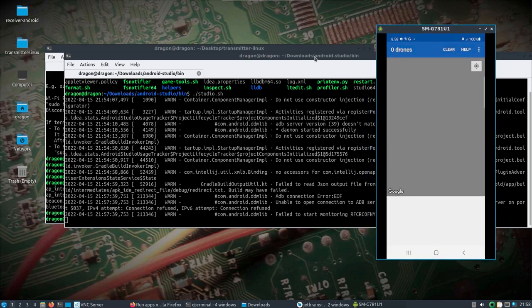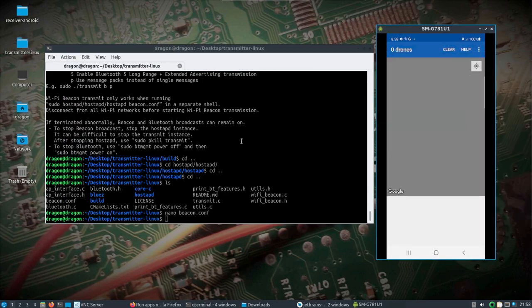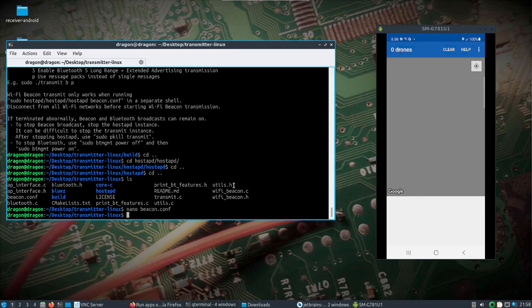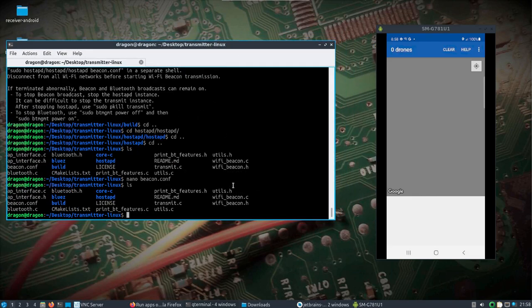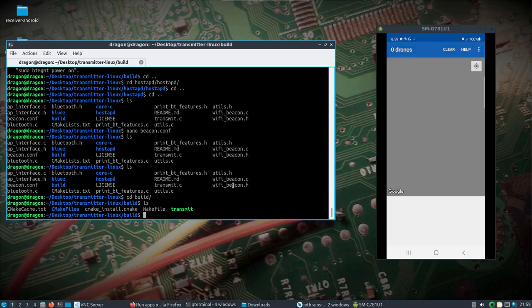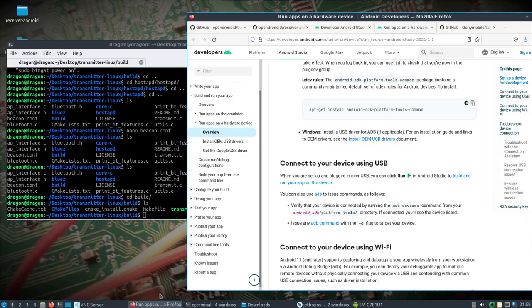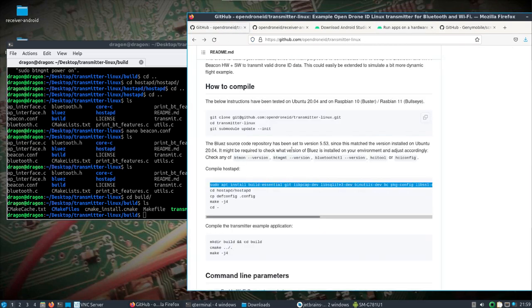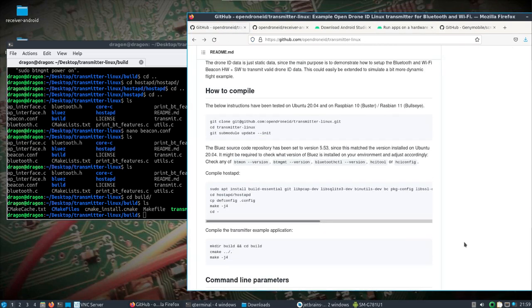and now we're going to come over here to our transmitter, and we will run, let me think, let's look and build. We need two things here. We need to use hostapd. Let's see, command line parameters.